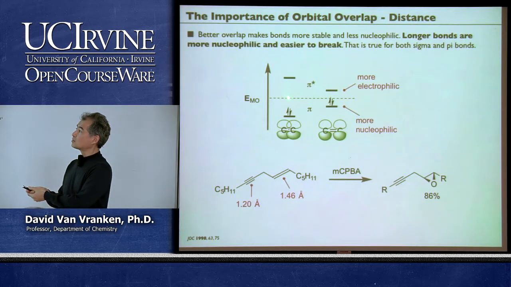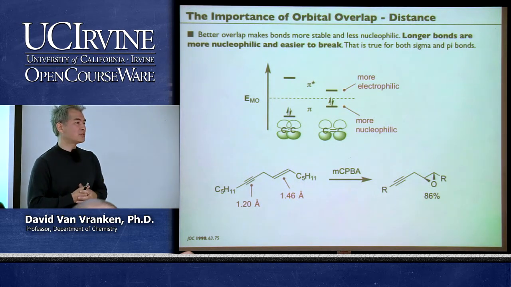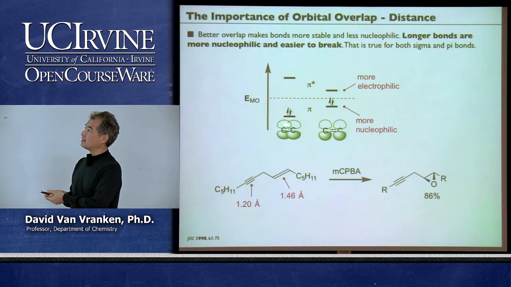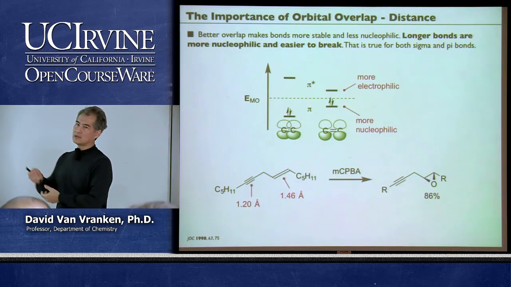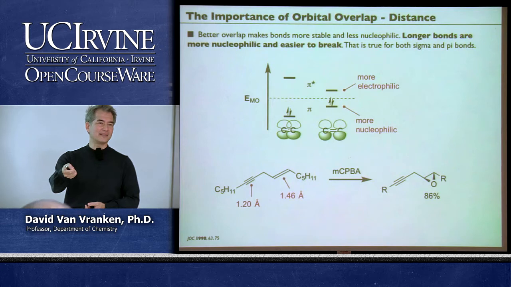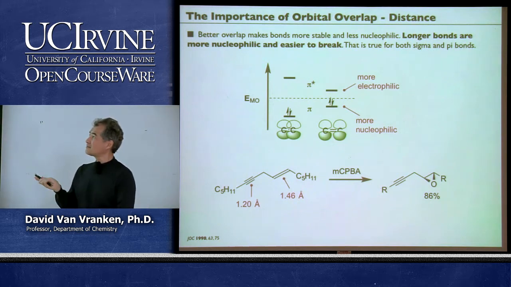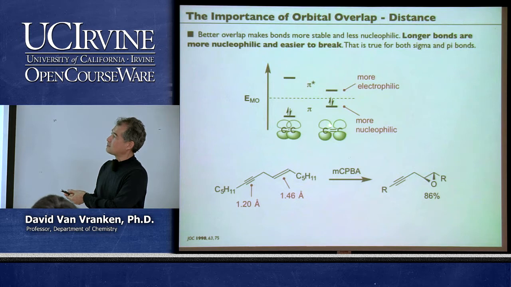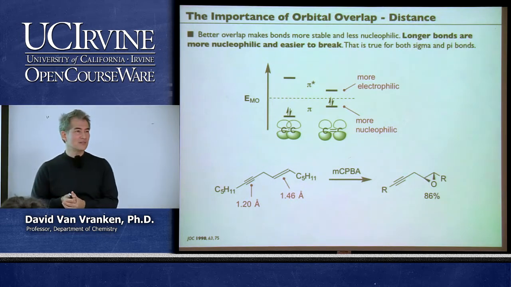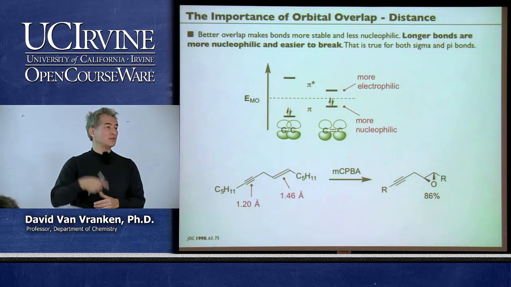The pi star orbital for an alkyne ought to be higher in energy—with better overlap, the destructive phasing combination also gets worse. When comparing an alkene versus an alkyne, the alkene pi bond is less stable, so those pi electrons should be more reactive. The pi star orbital should be lower in energy for alkenes. When you get better and better overlap, your bonding orbital gets more stable, but your antibonding orbital becomes easier to donate into.